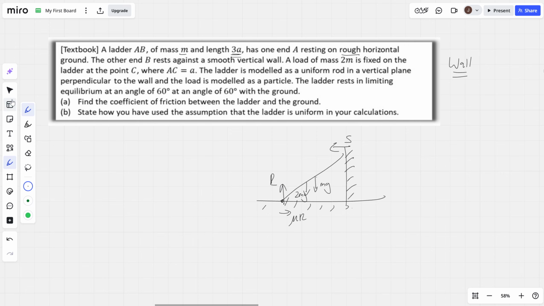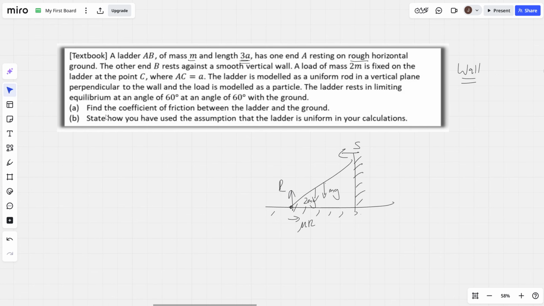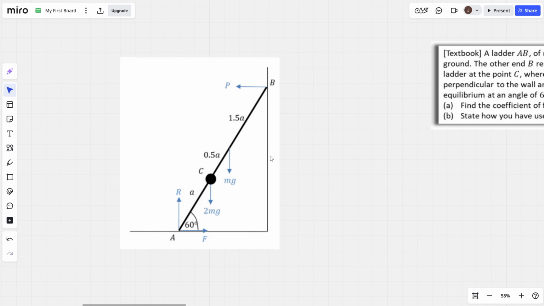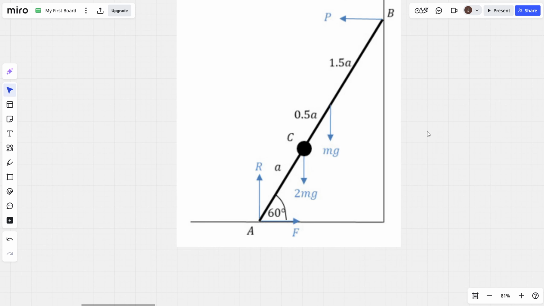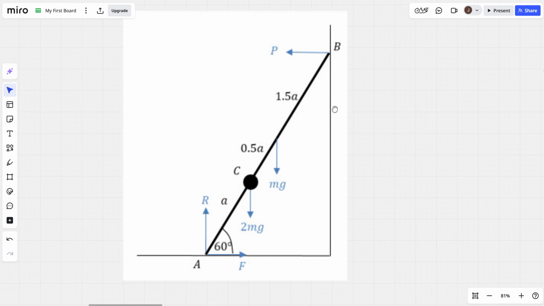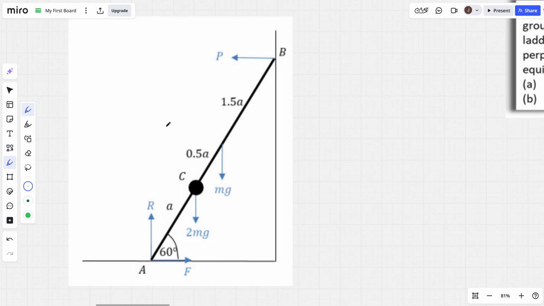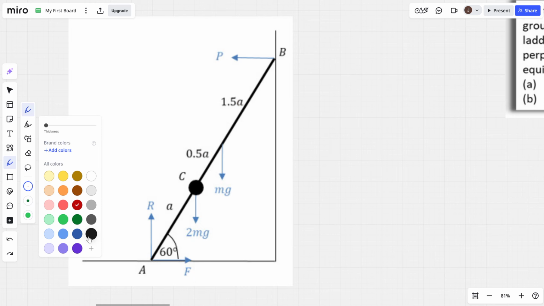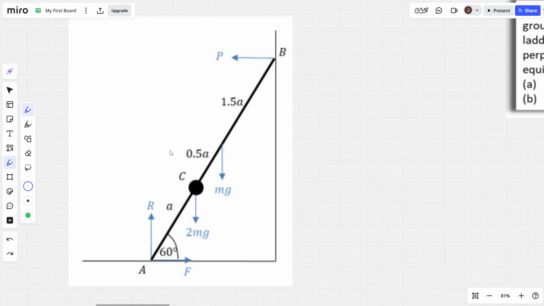Okay, so I'm going to give you a neater version of the diagram, and the first thing we're going to do is find mu. Okay, so there we go. So they've done the distances and they've just got A written on them for now. So you may find that this is a bit intimidating at the start, but just watch out for later, because what will happen at some point is you will find that these will all just neatly cancel. And it doesn't matter whether you've written them like this or you have something in the same ratio.